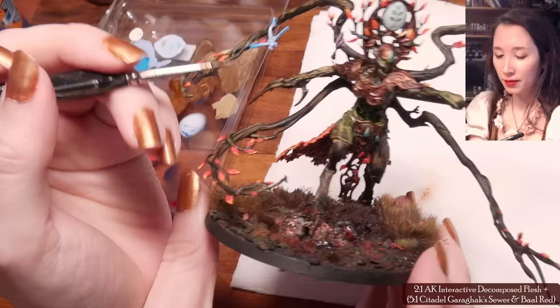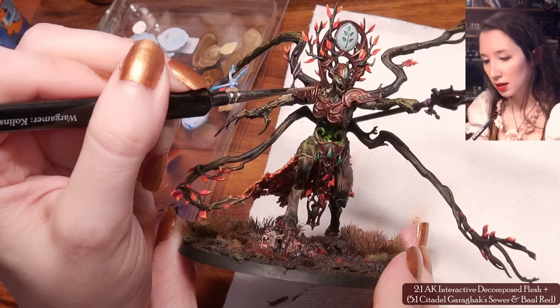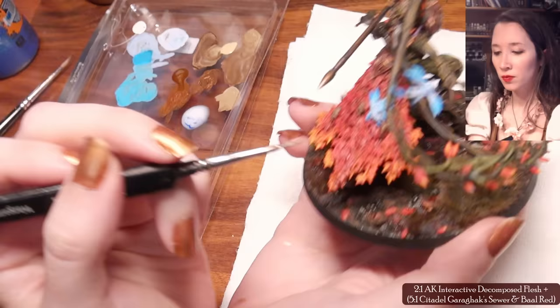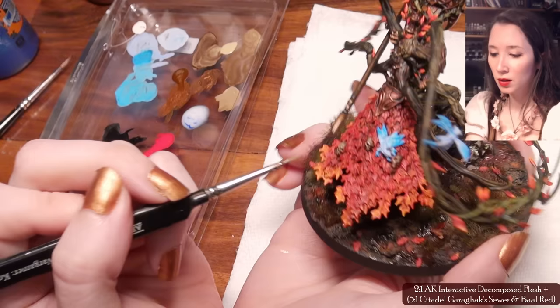More towards dark decomposed flesh. Grabbing more of the highlighted, the raised surfaces. I think that's as far as we'll go with that one. And then more of the raised surfaces. Just trying to make it look like a skull.